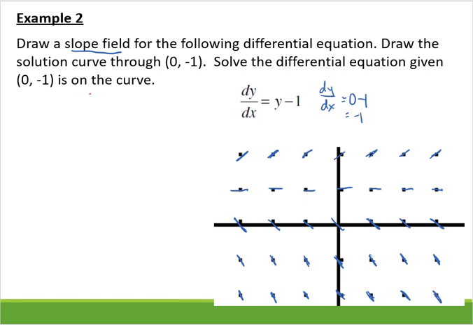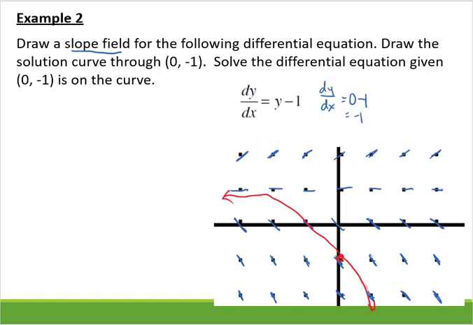So now I want to draw in the solution curve through 0, negative 1. I picked that for a reason. So as I go, here my slope is negative 2. And then going to the right, my slopes are even steeper, so it looks something maybe like that. And then I curve over, and I go to a slope of 0. So that's an idea of what our solution curve looks like.